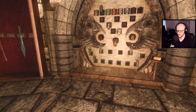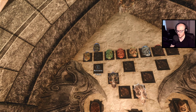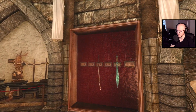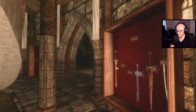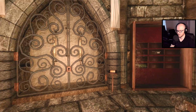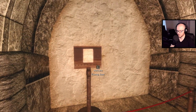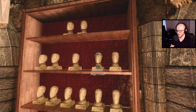Here's our masks, some claws we picked up. For some weird reason, this one won't sit quite right on the display. Don't know why. It's a glitch, but I'm not complaining. Harkon Sword, Champion's Cudgel, all kinds of goodies. There's an upstairs in this first hall. Some Elder Scrolls sitting back there. Some unique daggers. Nothing's come there yet. Some different kinds of circlets.